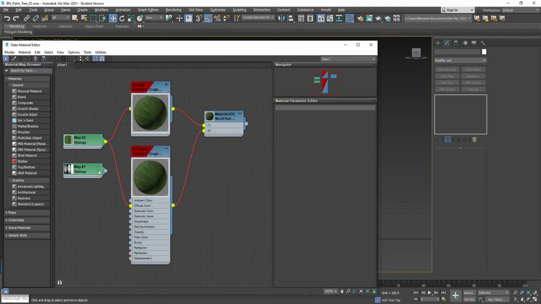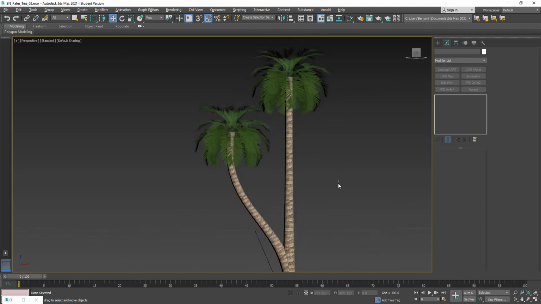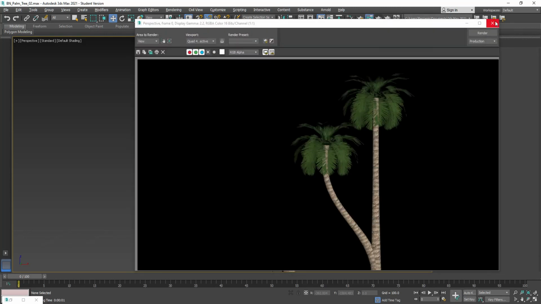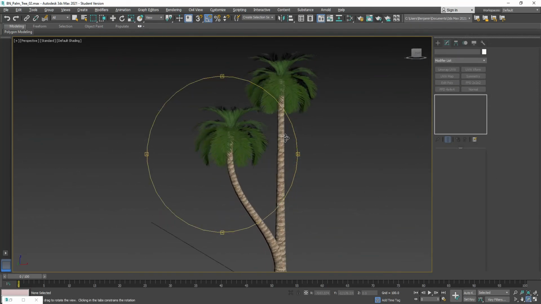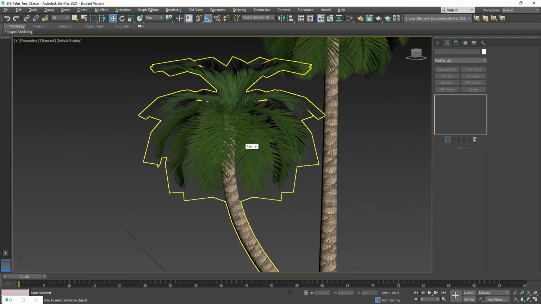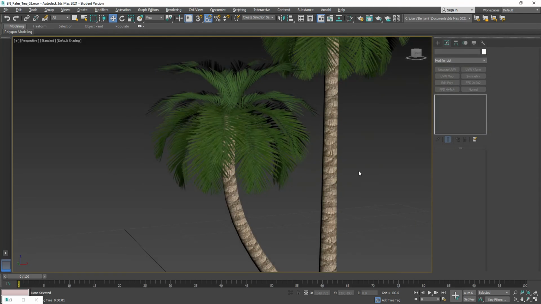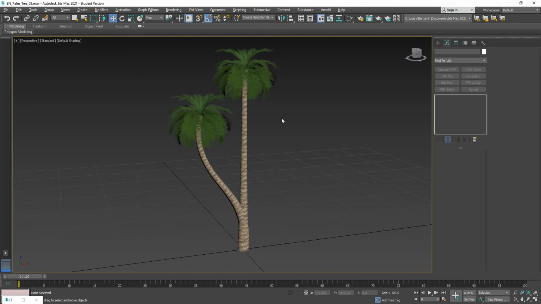If we open up the material editor and plug the opacity back in, it's going to look pretty bad, right? Because if we hit F4, the palms don't know how to sort properly. If you want to see them, there's this option here, render production. If you click on that, that should render it out. That'll sort the palms properly. At least it should. Yeah, I think it's having a hard time doing that. There we go. It's kind of starting to show them. It'll look a lot better once we get it into the game engine. All right. And so we'll be doing that very soon.